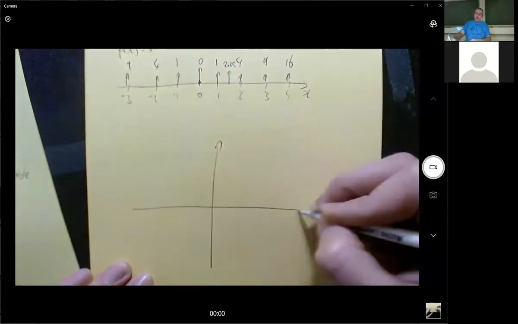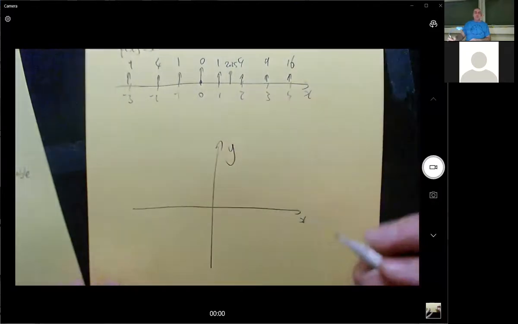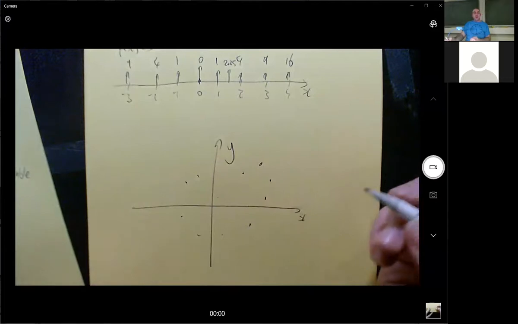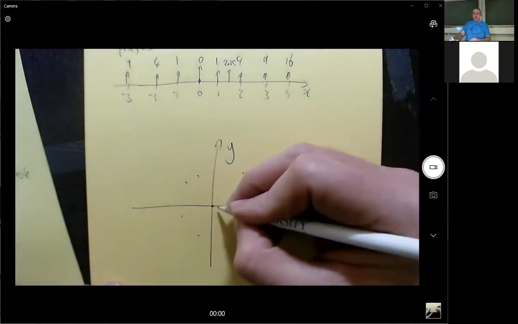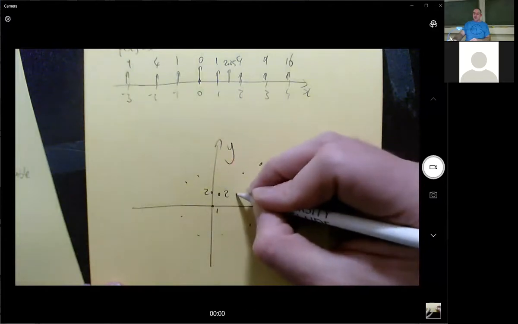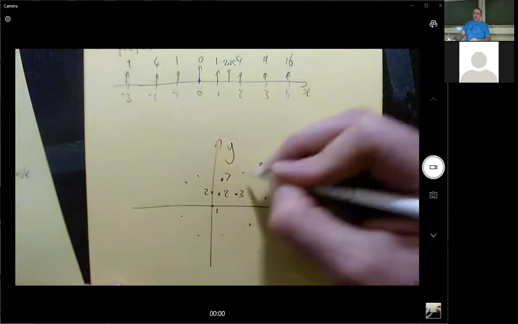I could say that here's an x and a y, and at every point here in the plane, I'm going to attach a number. So maybe here I'll attach 1, and here I'll attach 2, and here I'll attach 2 as well. And maybe here it'll be a 3, and here it'll be a 7, and here it'll be an 8.